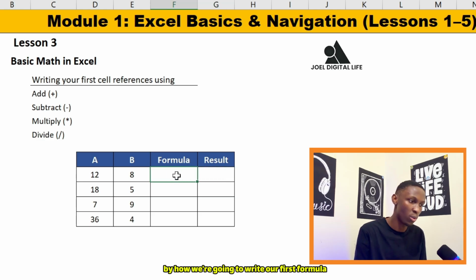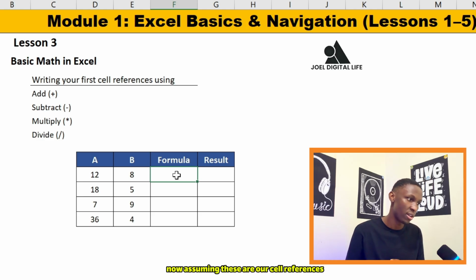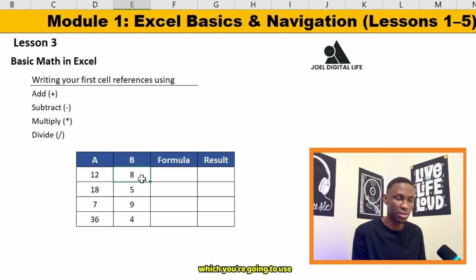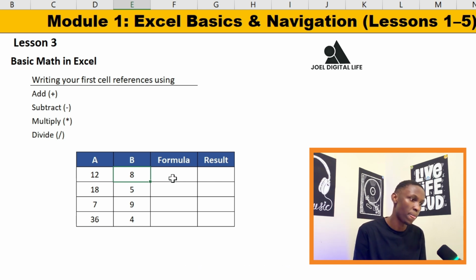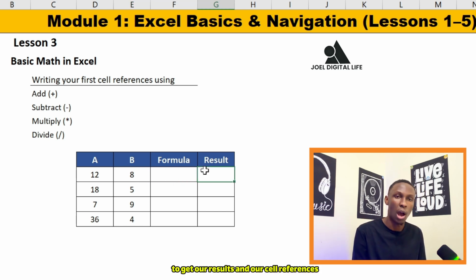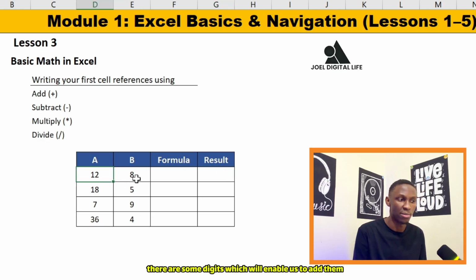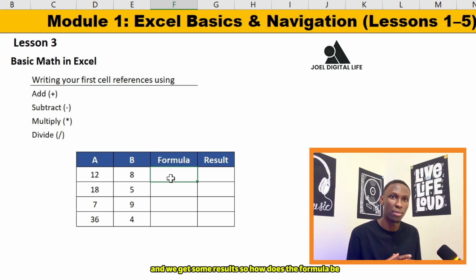But how are we going to write our first formula? Assuming these are our cell references, which we're going to use to get our results, there are some digits which will enable us to add them and we get some result. So how does the formula look?